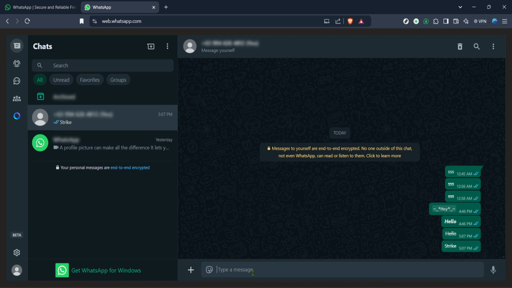And that, in essence, is how simple it is to use strike through on WhatsApp web. This feature can add not just emphasis, but also variety and nuance to your communication. It's perfect for making corrections, adding a playful tone to your messages, or even just visually separating different parts of your message. Remember, effective communication is not just about what you say, but also how you say it. With this strike through feature, WhatsApp web gives you one more tool in your arsenal to express yourself clearly and creatively.